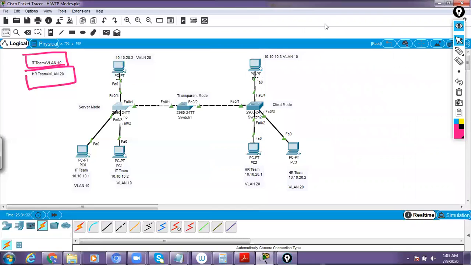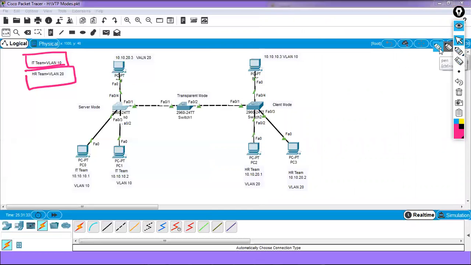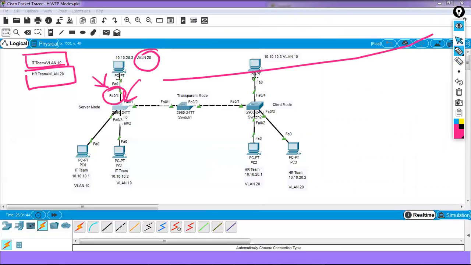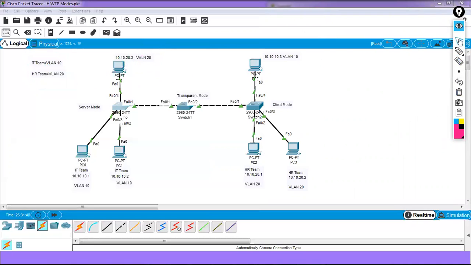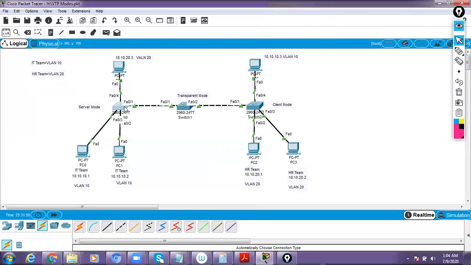But we also have another VLAN here. You need to configure this on your fast Ethernet 0/4. So let's do that. Go to this switch again.